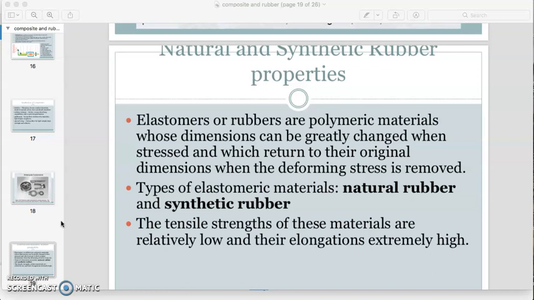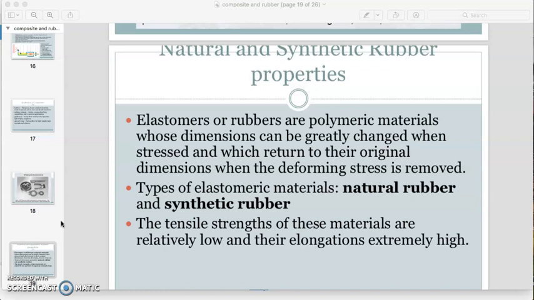Today we continue our discussion with the new topic, which is rubbers or elastomers. This continues from the composite material from last lecture. Rubber cannot be used as a single component in many applications. It must come with the mixing of rubber with other materials, and the combination of rubber with other materials means rubber can be used in the composite as a composite material.